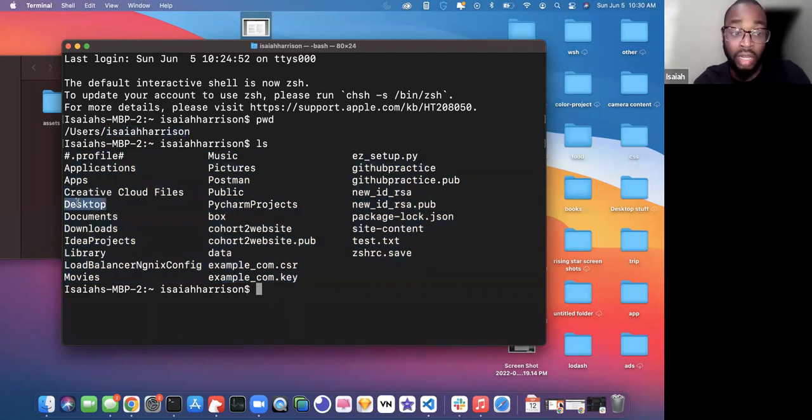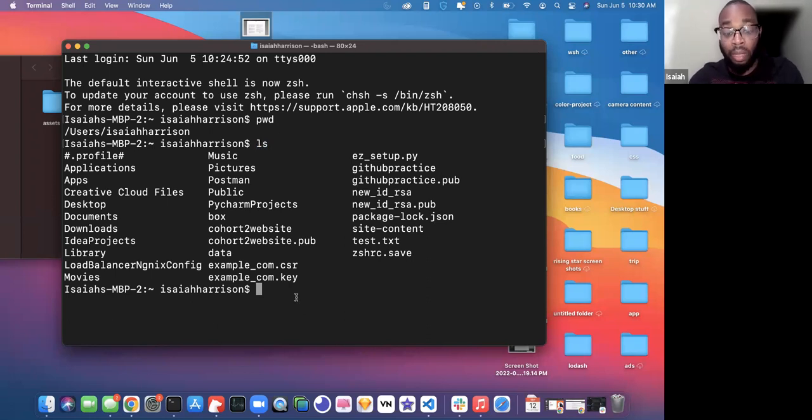We can see that we have a desktop folder here. And some people may not have realized, but your desktop is literally a folder. What's being displayed on your computer is a folder. So that's what ls does. It lists out everything inside of the folder.